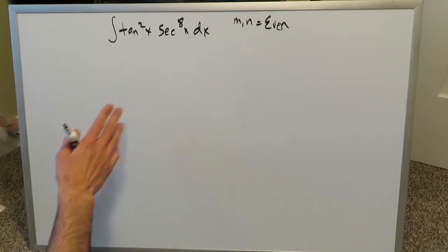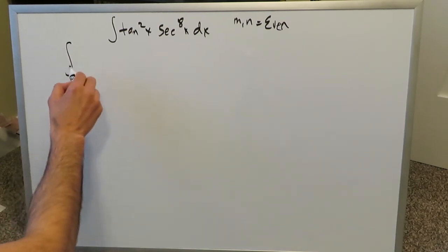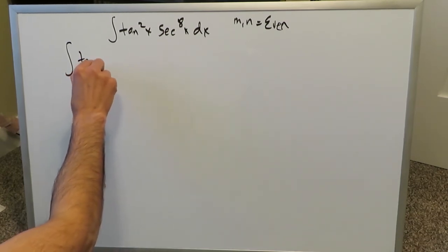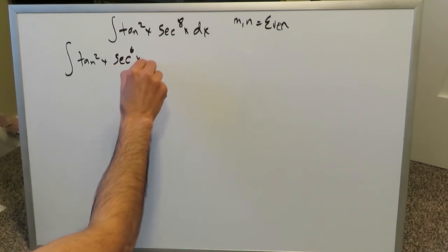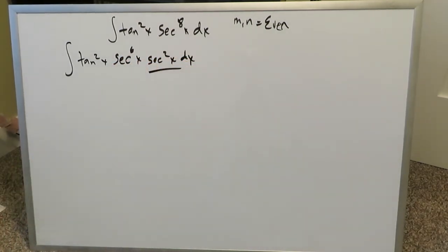Here we have even exponents, and what you remember with regards to the rules, the frameworks I presented for even format questions, well, we'll start by doing this. We have to save out at least a single secant square x and rewrite our question to reflect that. The secant to the 8x will become secant to the 6x and secant square x dx. See, I've saved this out and I've brought it out, because this right here will get cancelled out with that substitution we'll make down the road.